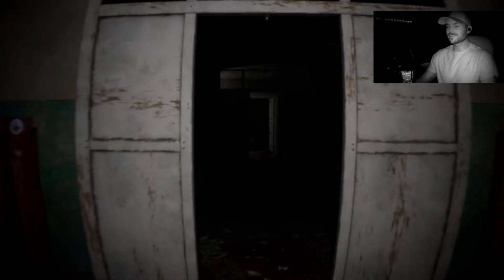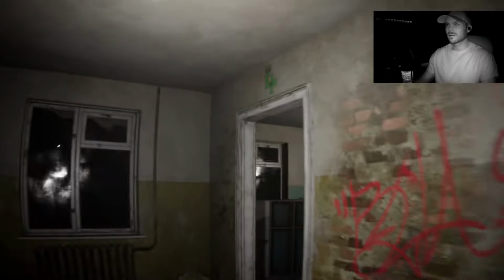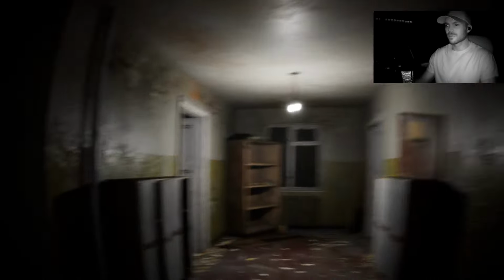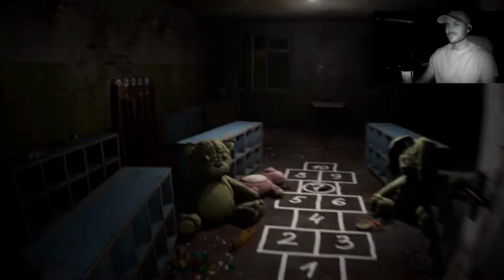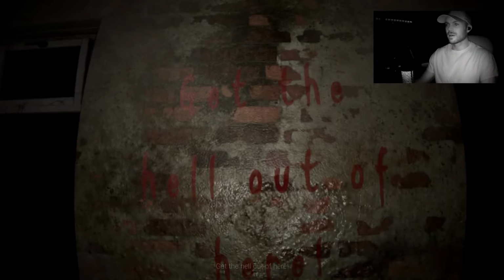Yep, okay. We're doing pretty good. Not bad. Considering I have the memory of an ant. I can't go down. Where is it? Room 2, right here. Hopscotch. We're done with that. Get the hell out of here. We're trying.